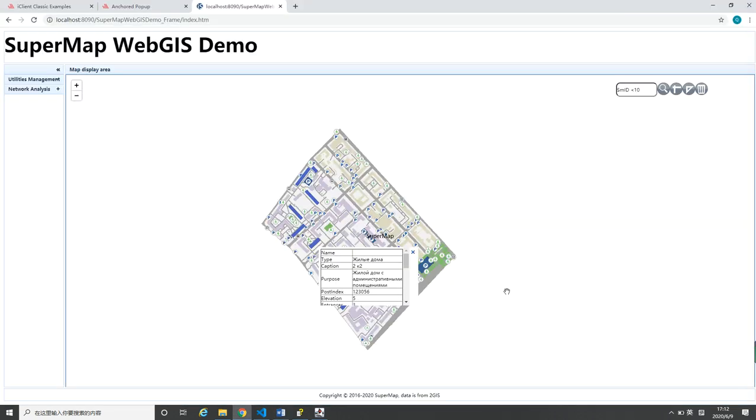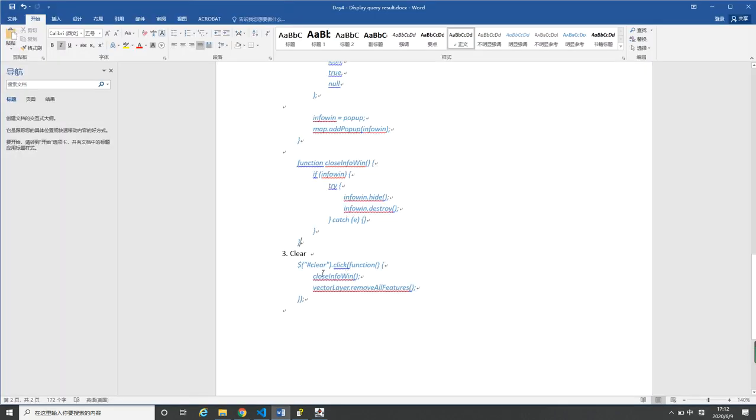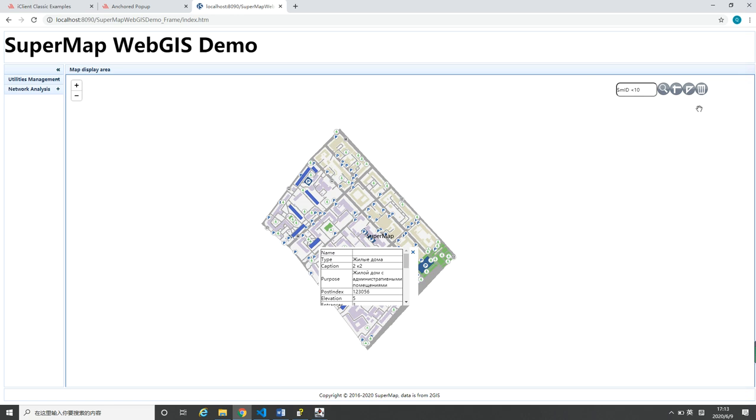And here we need to add the close function to the clear one. So here, if we want to clear this, we want to use this clear button, the pop-up window also should be closed.